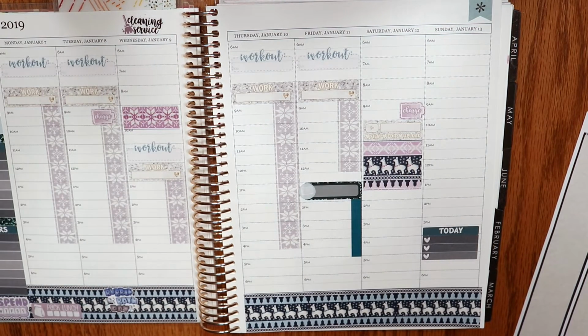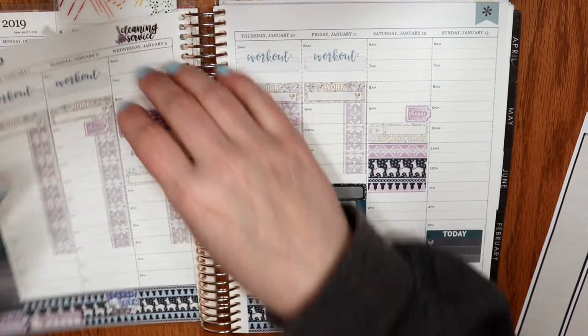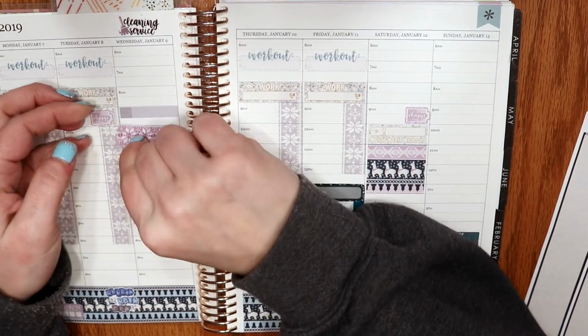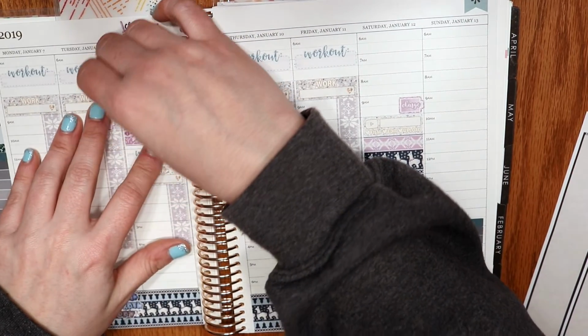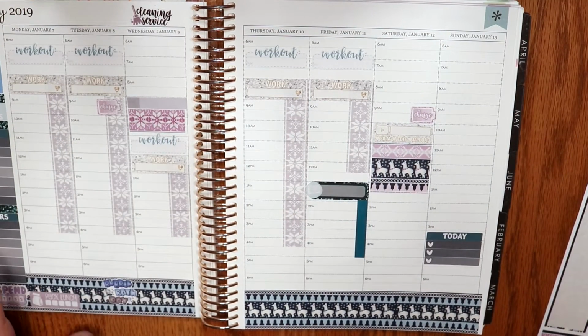And then I had this idea. I have these skinny appointment labels in my leftover stash. I think they're from Peaceful Mind Design. So what I'm going to do is put this little guy in here at 9. And then put this underneath it, just to kind of mark that chunk of time. Yeah, cool. Now you can see the purple that I've been talking about being in here, like for real.